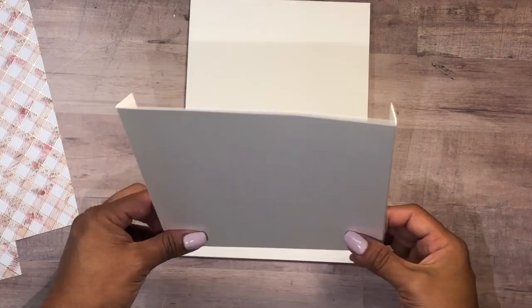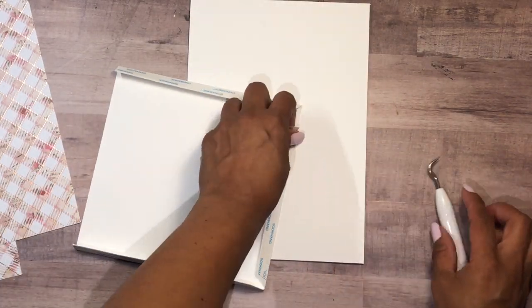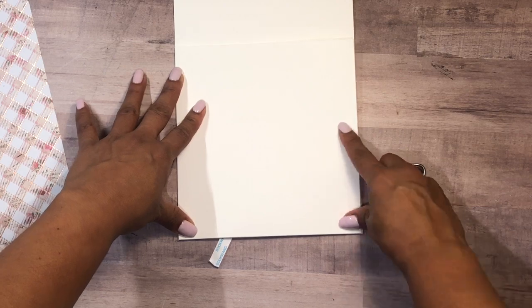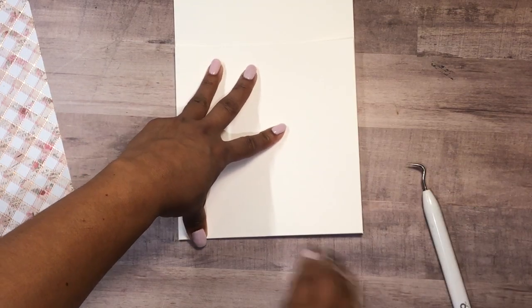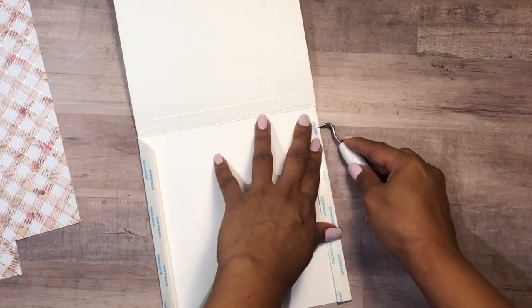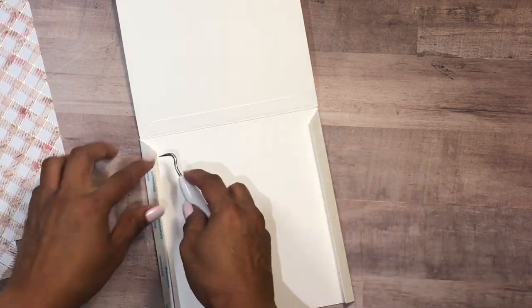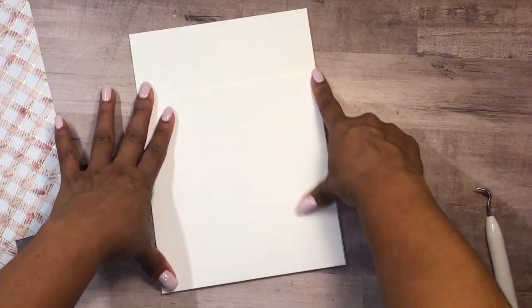Okay, so now we're gonna put this together. I'm going to start with the larger pocket. I'm just gonna peel off the tape on the bottom, and I'm gonna place it along the bottom here, and make sure the corners match. And then we're gonna take off that tape, and then you wanna open that, take off the tape on the sides, just like that, and then we're gonna close this like so.